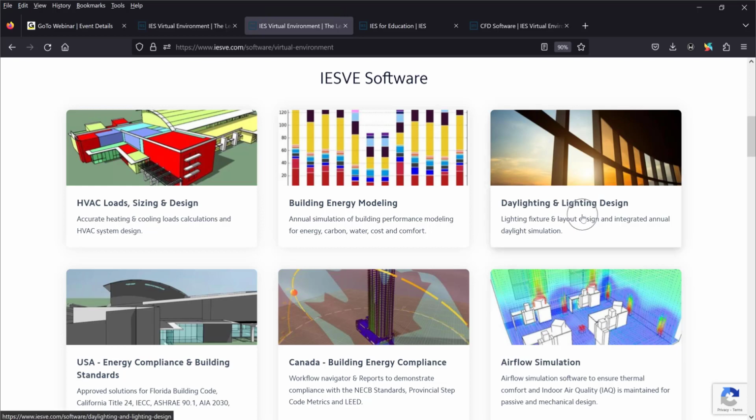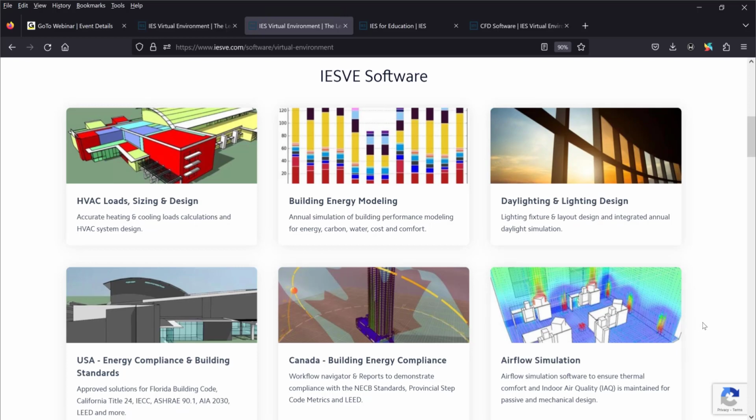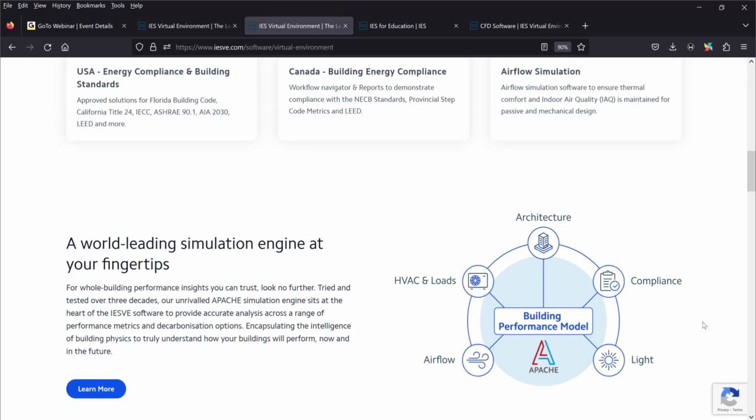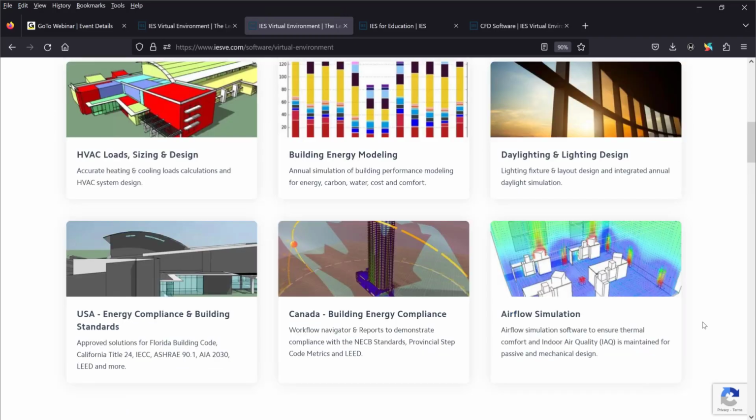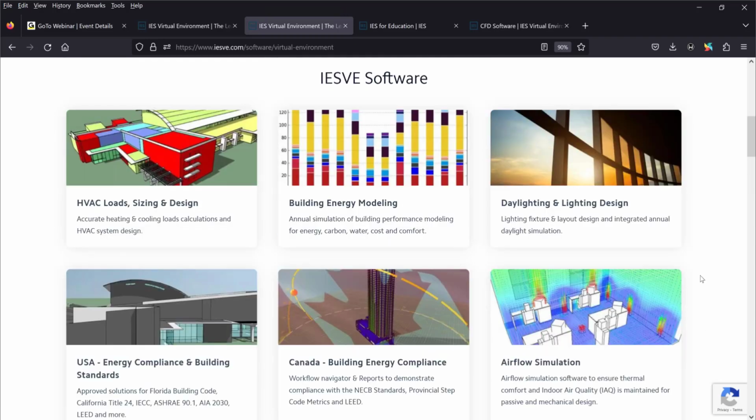We also have lighting and daylighting tools that don't really relate to Apache. Similarly, we have CFD airflow simulation tools, not really related to Apache either. When I show you the software, you'll see lots of applications, but that's not how we sell the software. We just sell IESVE software, so you get everything basically rolled into one tool.